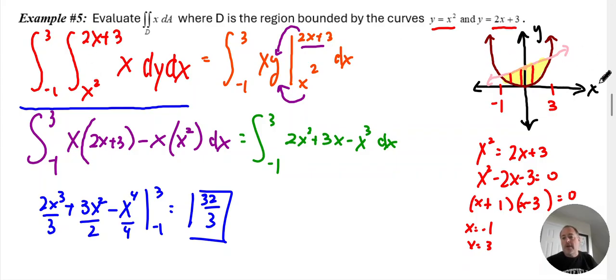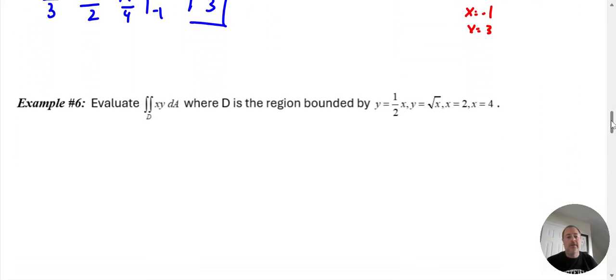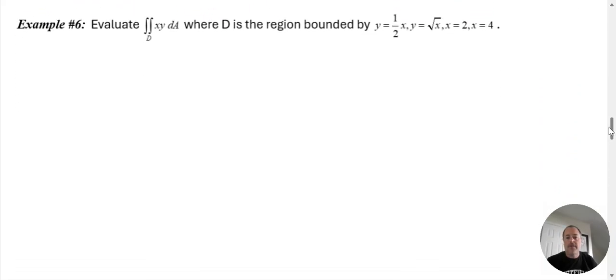All right. So what I'd like for you to do, if you can, is to look at example number 6, pause the video, and see if you guys can at least set up the integral. Maybe draw a picture. I always think drawing pictures is really helpful for this region. And then go ahead and evaluate if you can. So pause the video here and set it up, solve it if you can, and then push play, and we will go over how to solve the problem. Okay?